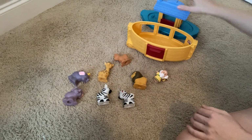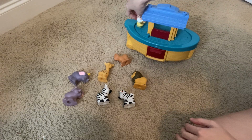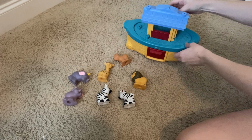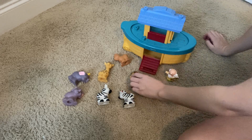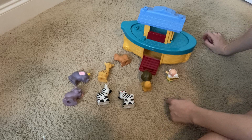So this pops back on, and there is a spot if Noah wants to be on the top looking out, or one of the animals, he can kind of sit up there. Or you can go to his little crow's nest and take a look out there. So lots of fun ways to play with it, and it's just a fun little way to have your kid learn about the story of Noah and the Ark.